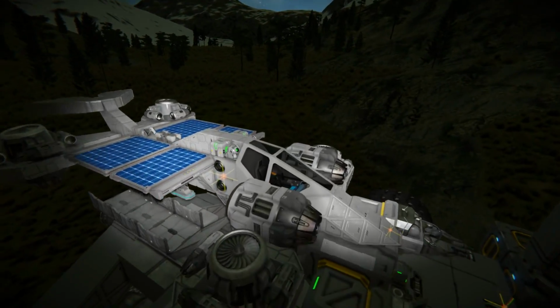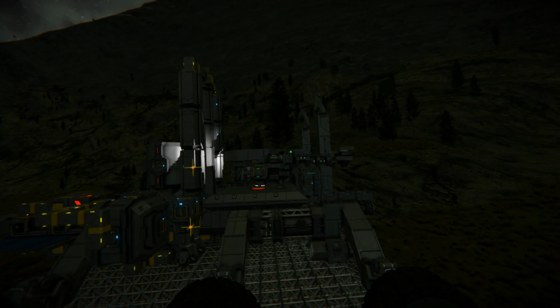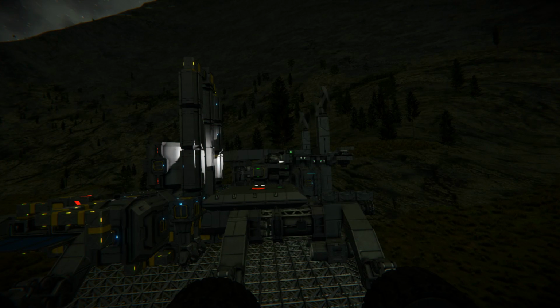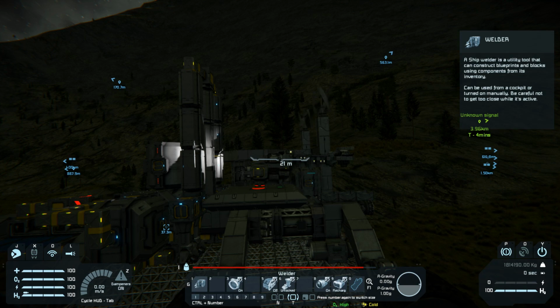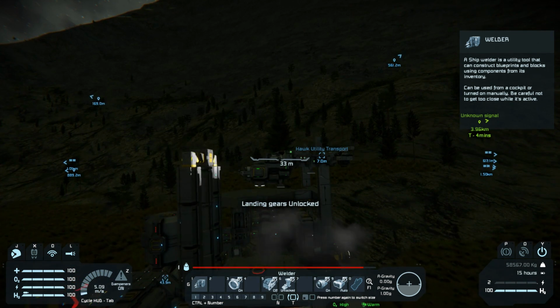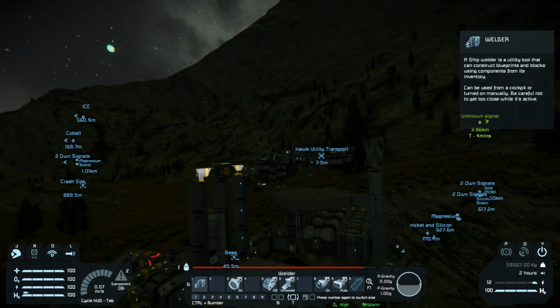Since I don't actually need this guy anymore, let me come over here, turn off the center of mass, because that's getting annoying already. And, yeah, I don't even need this guy over here. Oh, shit, I was on. Okay, they're on. They're on auto. There we go. Okay, that's better. So, since I don't need him, I'm just going to go ahead and put him on the base now.